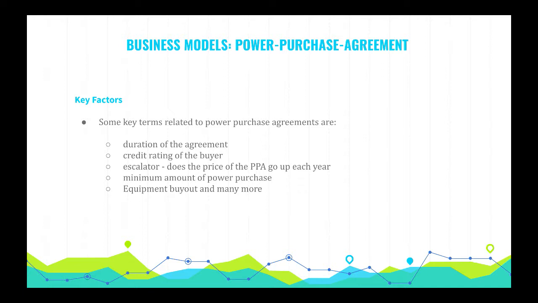Great. And while you do that, I will set up the solar panels on top of your rooftop. I will pay for everything. I will manage them. I'll own and operate them. But you will buy that power from me during that time. I'll say, great, let's do it. Some of the things I'm going to think about in the power purchase agreement is what is the duration of the agreement? So 15 years, will I be in business for that long? Or if I'm a homeowner, am I going to own the home for that long?